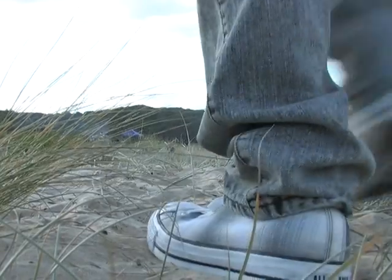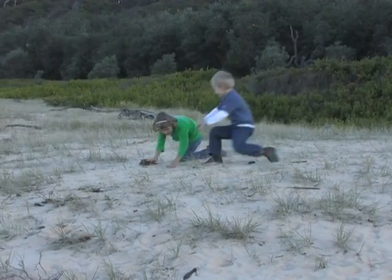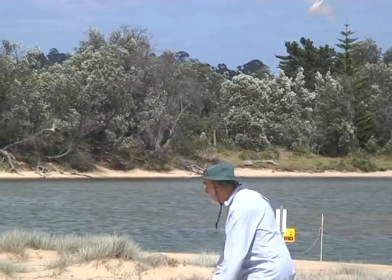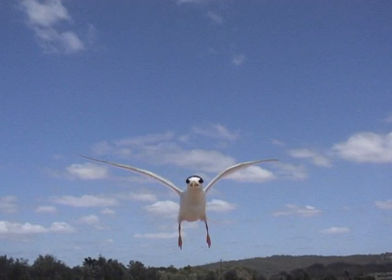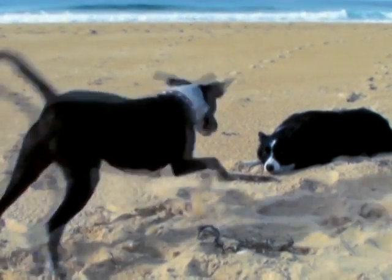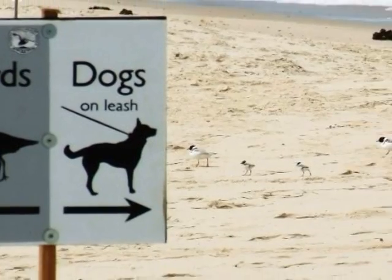People visiting beaches during the summer can also disrupt feeding and incubation unknowingly, just by sitting too close to nesting birds. If you see these shorebirds repeatedly calling or making a fuss around you, then you are probably close to their eggs or chicks, and you should move away. People with pets should always keep their animals under control and away from nesting areas.